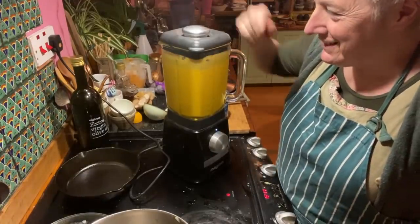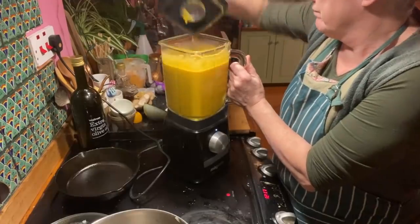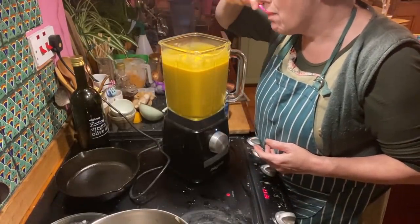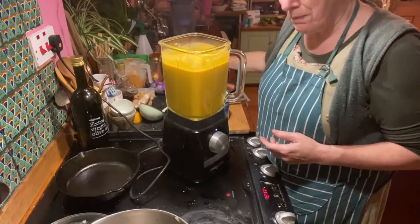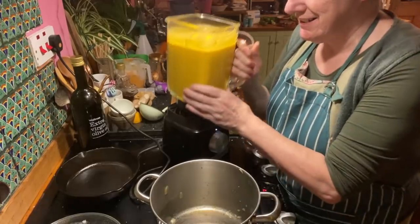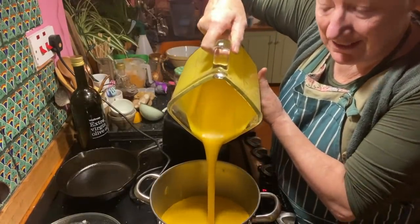Through all those different settings, and then what comes out here now is velvety smooth, sweet, delicious soup. So I'm just going to pour it back in the pan. It's the perfect consistency.